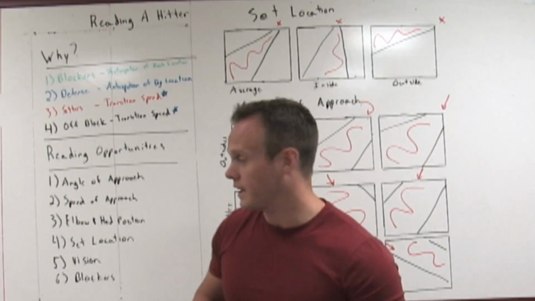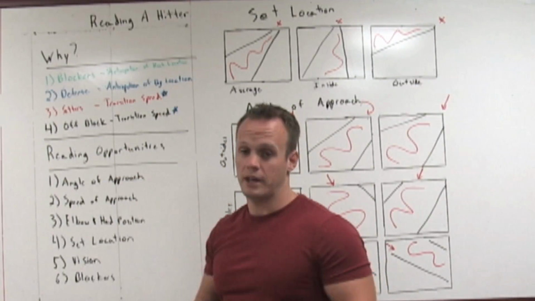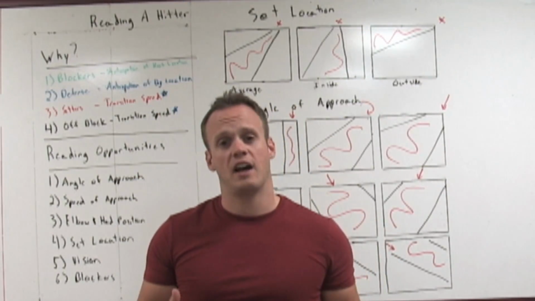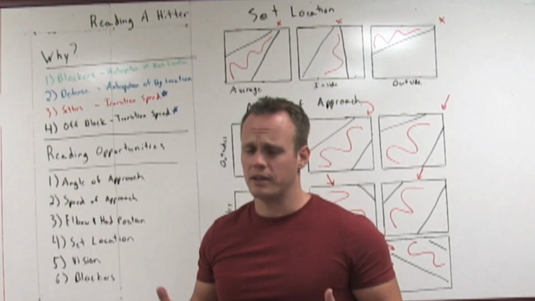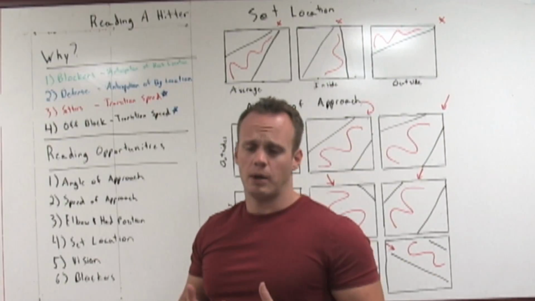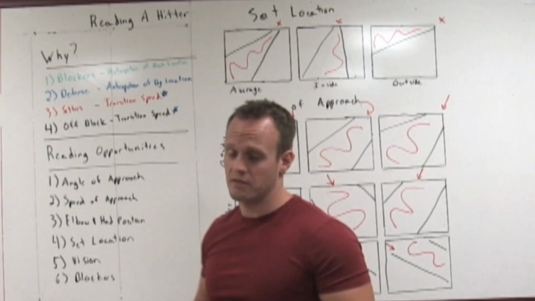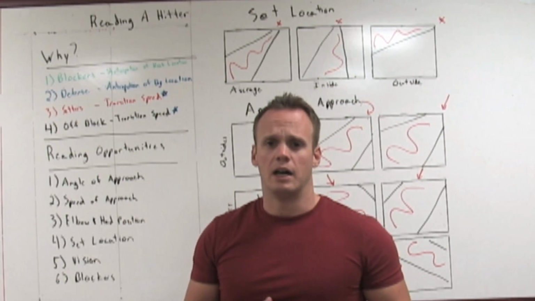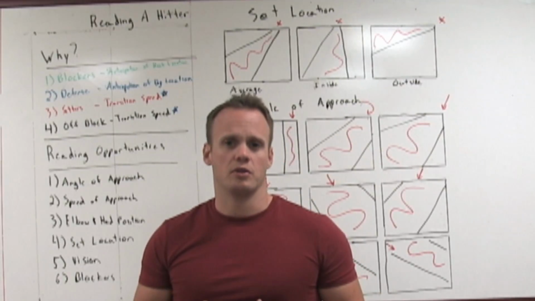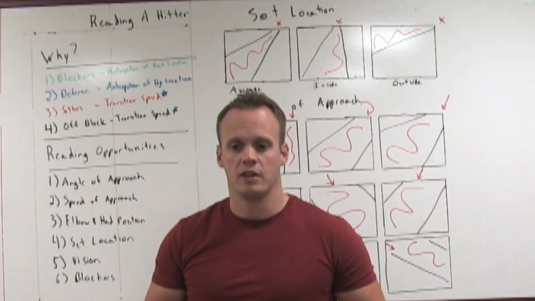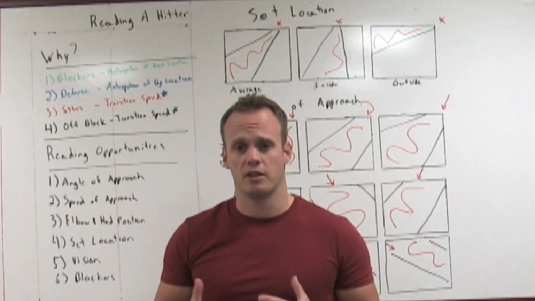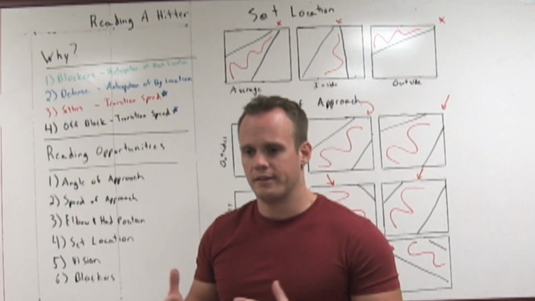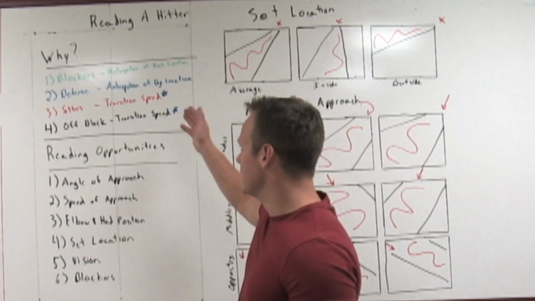So first thing we're going to look at is why are we reading a hitter, and what benefit does it have to the people that are reading the hitter? So blockers, pretty easy one here. By reading a hitter, we have the anticipation of the block where we need to be, and it really gives us a good point of reference of this is where I'm going to start because we believe this is the most likely shot for the attack, and it just sets you up easy. It's pretty obvious.